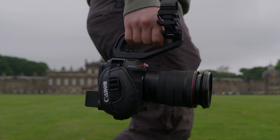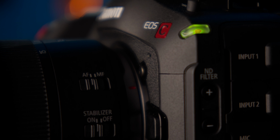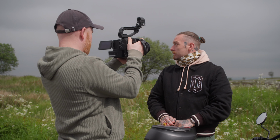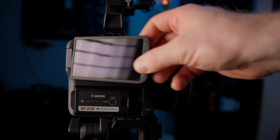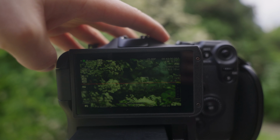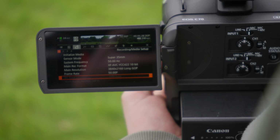To say this camera is part of Canon's cinema lineup, you'd expect it to be pretty flawless in terms of build quality. Do not get me wrong, this camera does not feel cheap. For, say, 90% of the build, it is really good. There is just little standout things. For example, the touchscreen and the way it flips out just feels a little flimsy. It's great for colour and sharpness, but when you are outside in sunlight, it is pretty useless. You can't see a thing. So you definitely need some sort of EVF solution for daytime shooting.